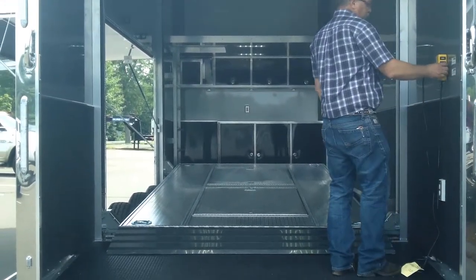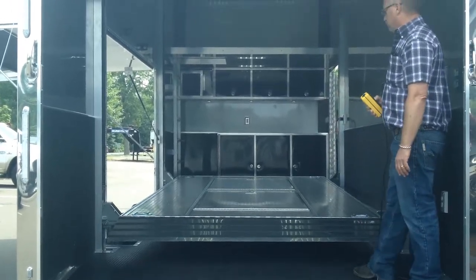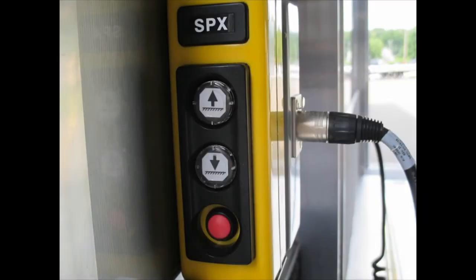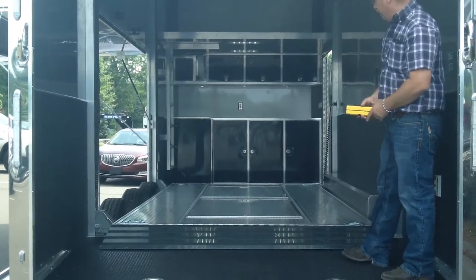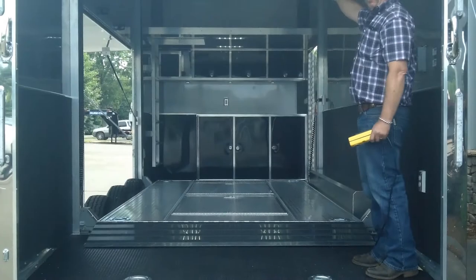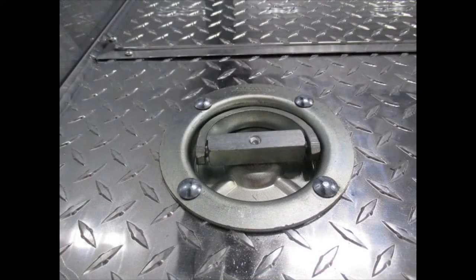You see how it's tilted. Now I'm going to show you when you bring it up — it comes up and levels off. We've got electronic locks. If you don't want to tilt it, it'll also go all the way down to the floor, sitting flat just like that. Not only do we have airline track tie-downs, but we also have four D-ring tie-downs. Then we've got a platform up in the front — if you wanted to haul motorcycles or something along those lines, there's a platform up front with four tie-downs and an aluminum diamond plate floor.